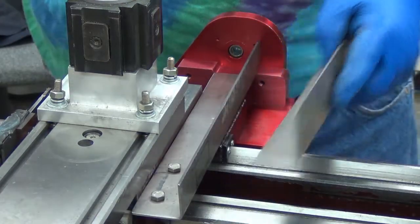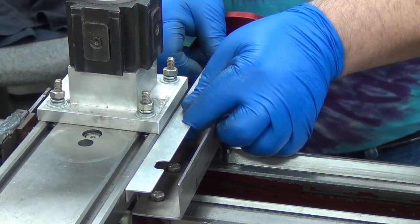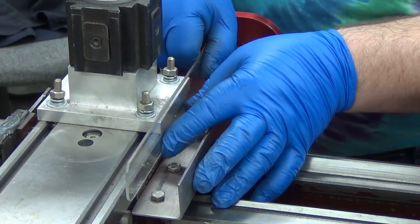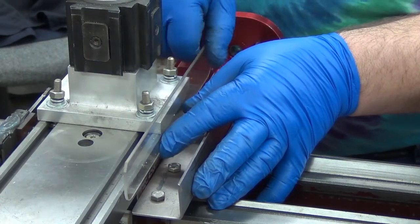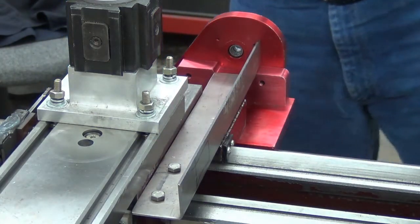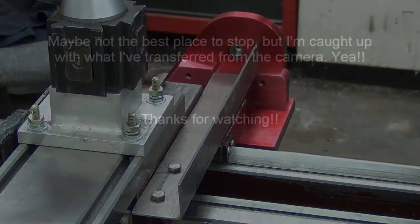Once that's there, I'll put something on this side — it may even just be a piece of plexiglass, because I can get that to the right size, notch it and everything. Then the other plate will overlap it there, and that should really keep all the chips out of this. That's where it's sitting for now. I like where it's going — I just don't like how long it's taking.